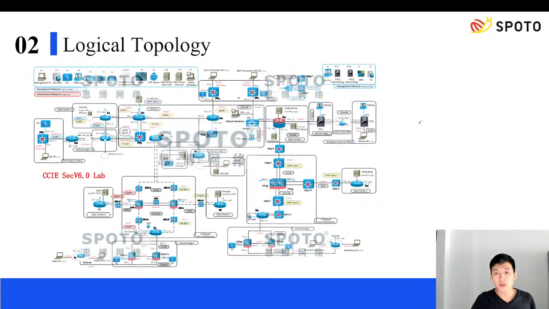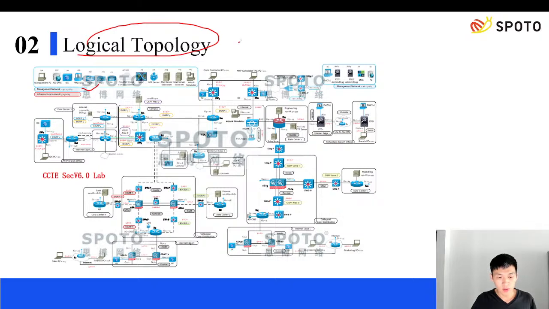And this is the logical topology presenting all devices. As you can see, there are 2 management networks.